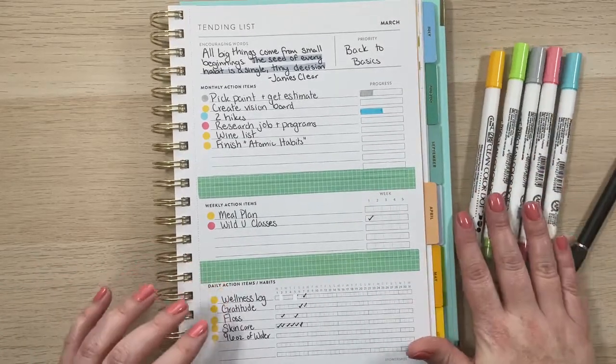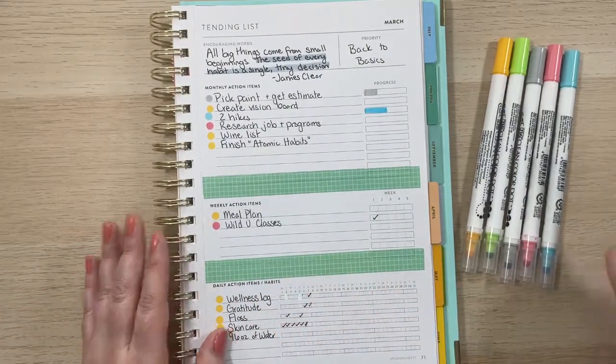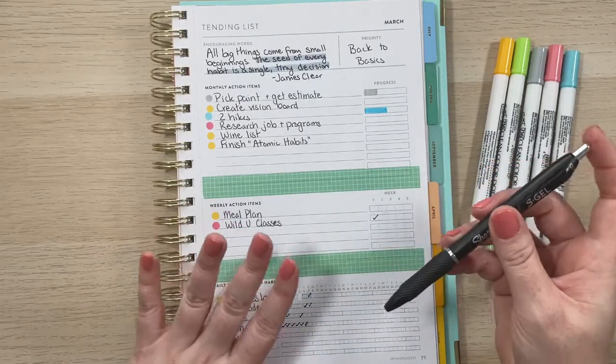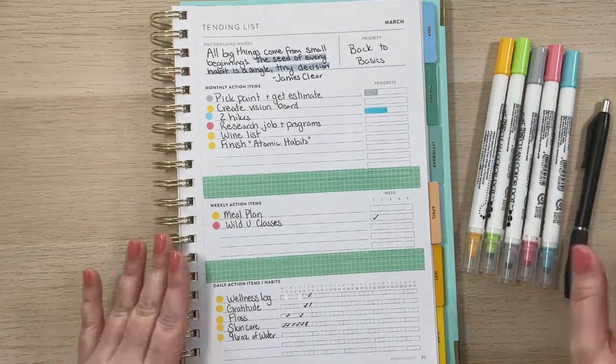These are the clean colored art markers I have used in relation to my color coding for my goals. I have also been using the Sharpie S Gel pen. I've really been loving this pen lately, and I used it in this tending list here. So those are some of my favorite items.